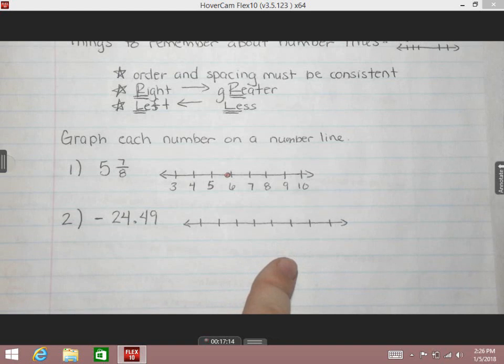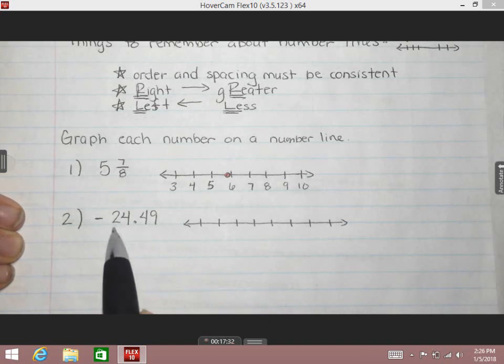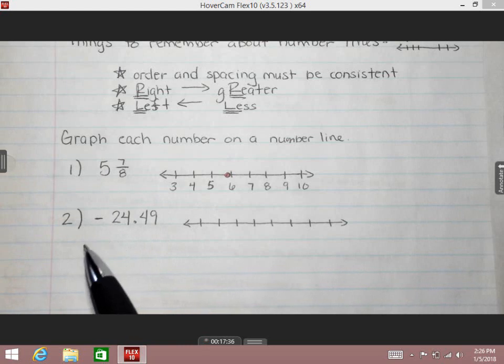What number do we want near the middle? Doesn't have to be exactly in the middle, but what number do we want near the middle here? Check. 24. Negative 24. That's true, yes, but in this case, what whole number is there? 24. So we're going to want both of those, all right?